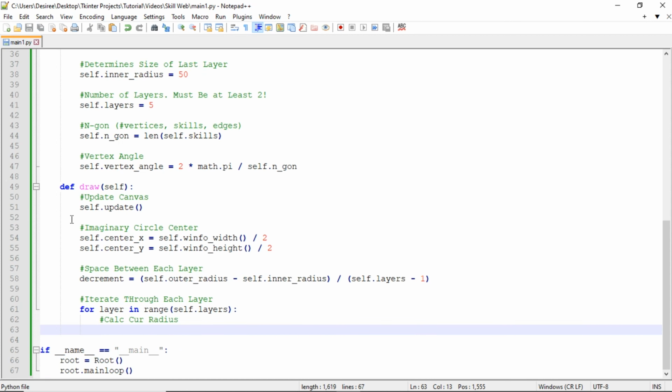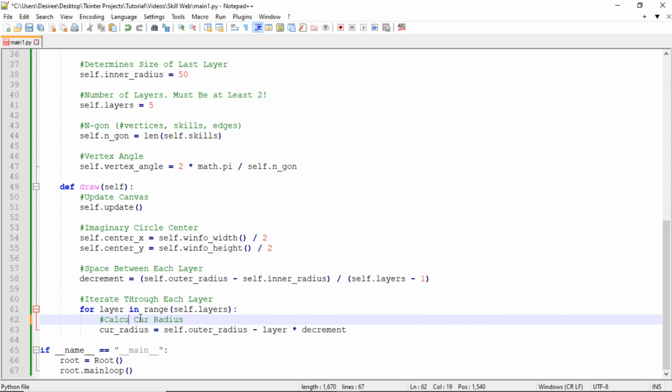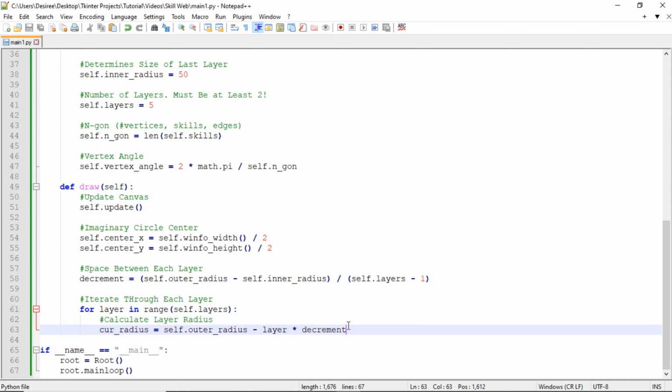So here we're just going to do current_radius is equal to self.outer_radius minus layer times decrement. And I'm going to change this comment to calculate layer radius. All right. So next we're going to create a list to store our vertices inside of.